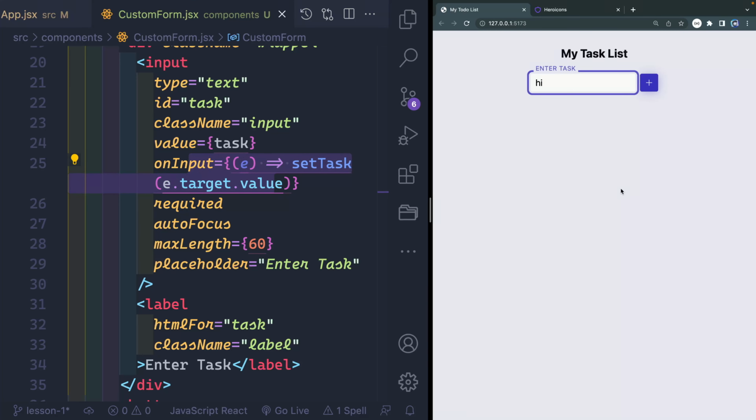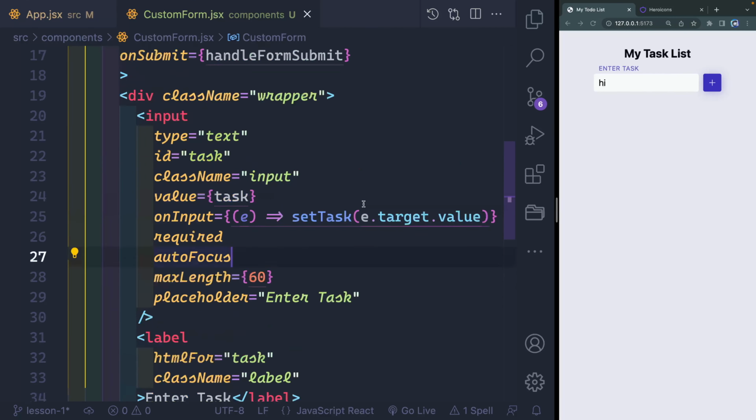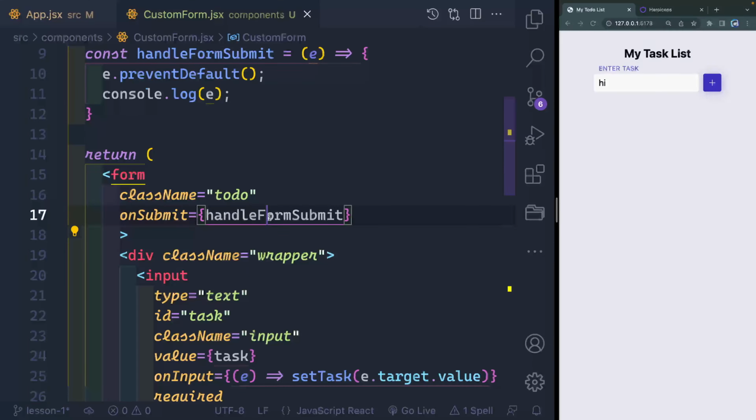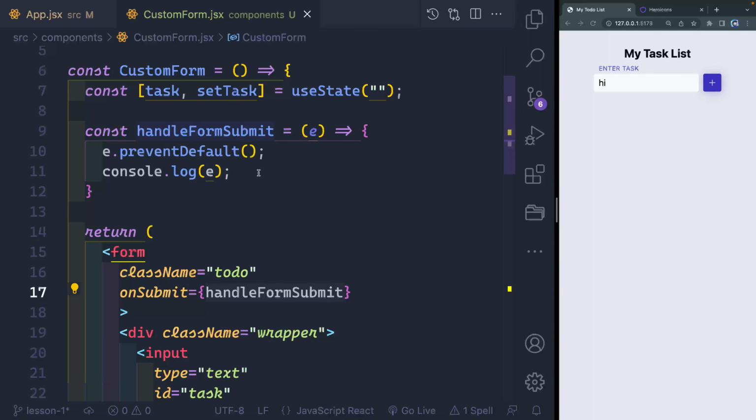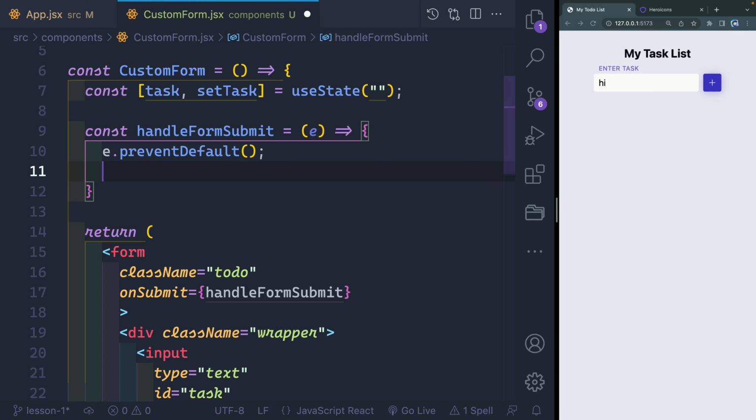Let's go ahead and close this down for now and move this over. We're going to do one more thing in this section, and that is we've got to actually handle this form submit. So for now, I've just prevented the default and console.logged the submit event. I want to actually do 2 other things inside of here before we close down this section. First of all, I want to add the task using a function we're going to pass down from the app component. And then secondly, I want to reset the task state to an empty string. So that way when we submit, the form goes blank again.